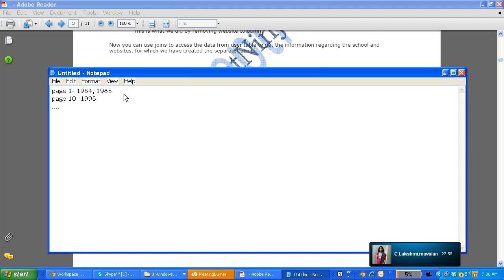The amount of time taken to insert a page depends on the number of indexes you have. The more indexes you have, the more time you will take to insert a new record. If I run a delete query on the table and try to delete a row from the same table, the amount of time taken to delete a particular record, a particular page from the book, will depend on what?